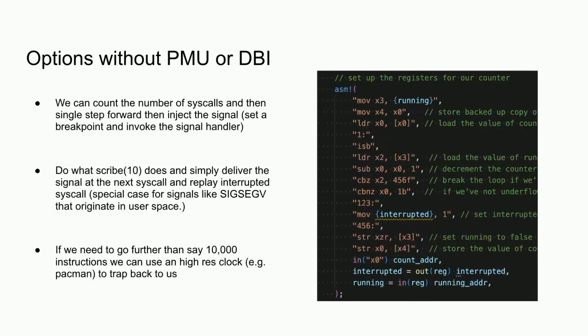A third method we could do, which is Scribe, another more academic thing that's been around for a while, is we could just pin the signal and say we're not going to deliver it until the next syscall. We're always going to hold on to it. We're not going to interrupt you. And the idea there is that because syscalls can be interrupted when a signal is delivered, we know when the signal will be taken in the program. So we can create determinism. The thing is, it's not 100% accurate as to what would actually happen if we weren't running.